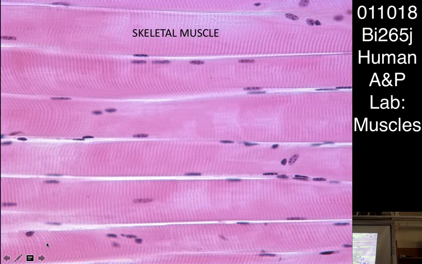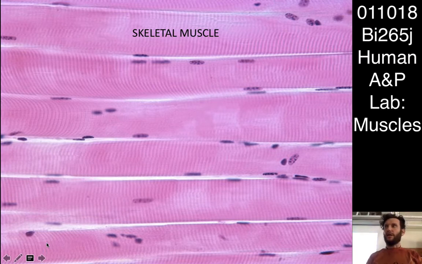So when we look at this depiction of skeletal muscle here, we see what? What do you notice? Hopefully the things that I just pointed out, that you have this striping. That is the striations. We will see what that represents a little bit in a moment. And then there's these dark spots all over the place. Those are nuclei. So a skeletal muscle has many nuclei. If you had to guess why that is, what would you guess?